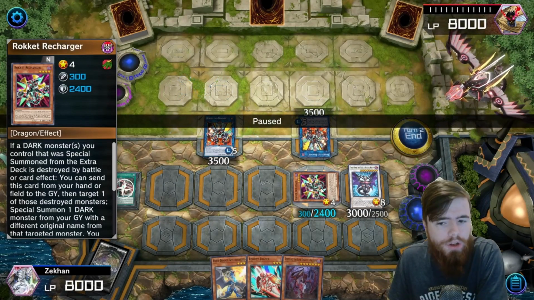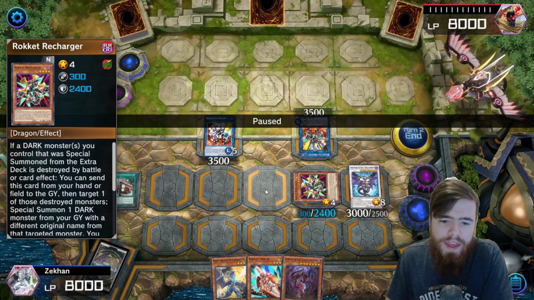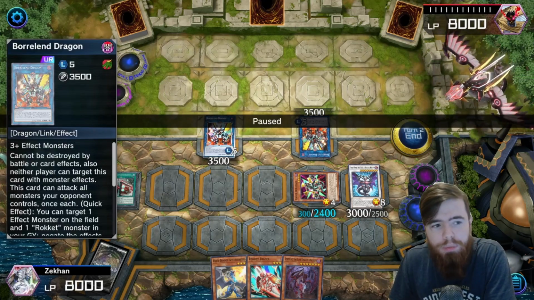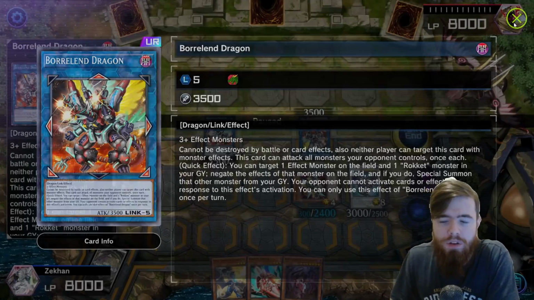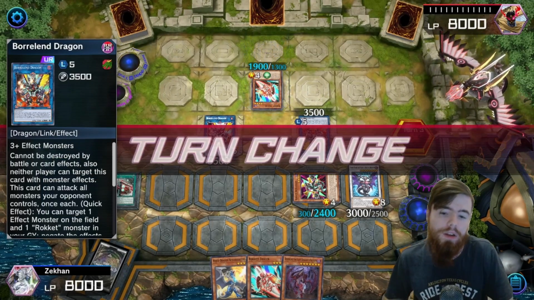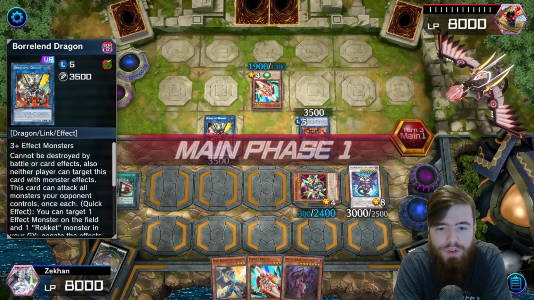We could have gone a lot further here, potentially going into a Quad Boral Dragon, and then using the Quad Boral Dragon's effect to go into a Savage Dragon, but there was no point in doing that with the Borrelend Dragon on the field, as it simply would have negated the Savage Dragon and then we gain nothing from it. So he's going to negate our Chaos Ruler to summon a Tracer back to his field from the graveyard.